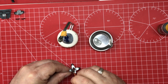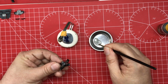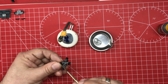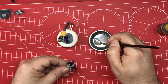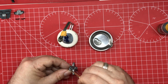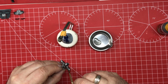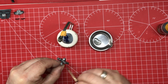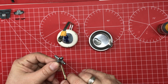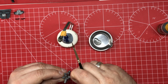What I like about these MIG paints is you can brush paint them really easily as well. And this is straight from the bottle, I've not thinned it. This paint dries really quickly as well, so by the time we've painted the other parts, we'll be able to come back to this one and give it a second coat while we've got the paint in the palette. There we go, that will do for the first coat.